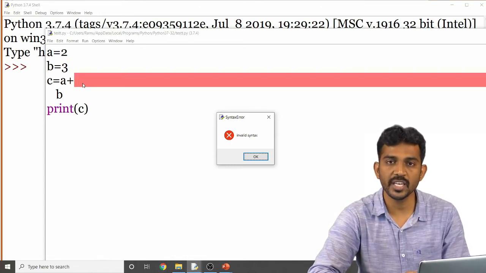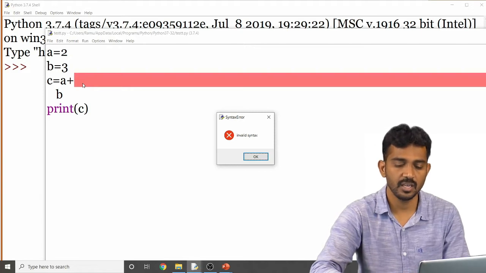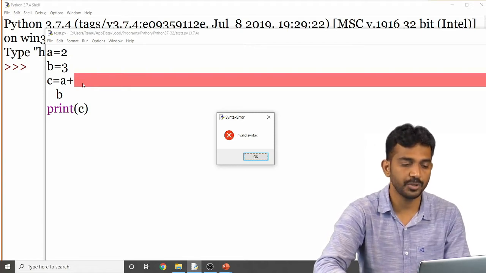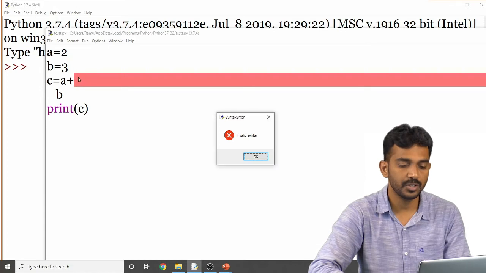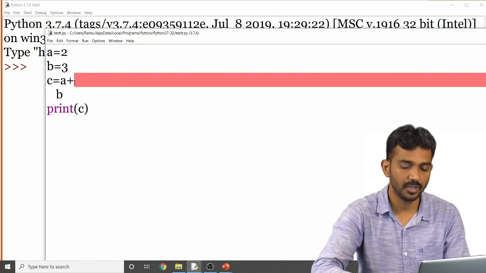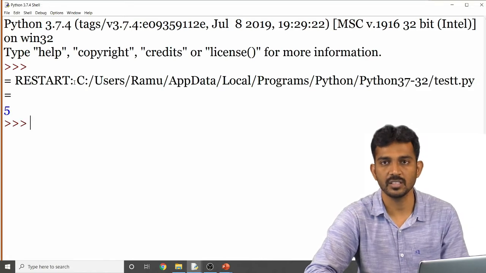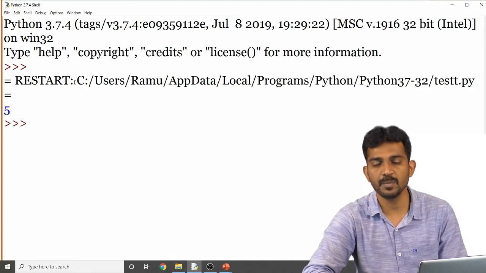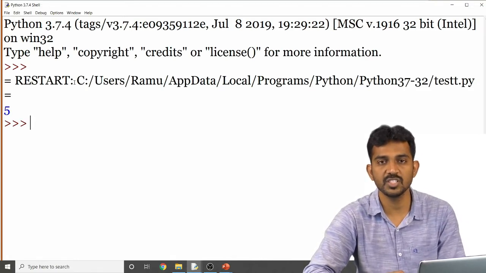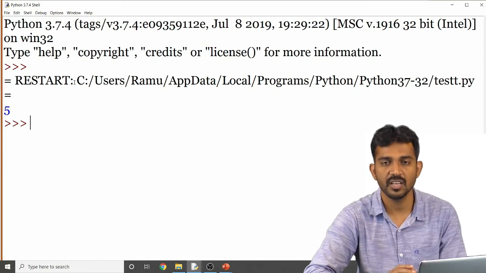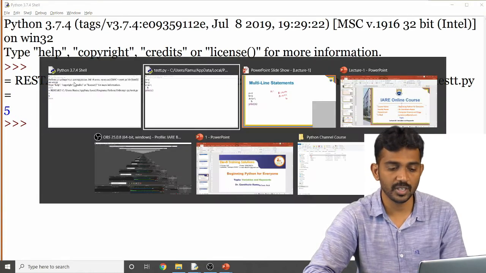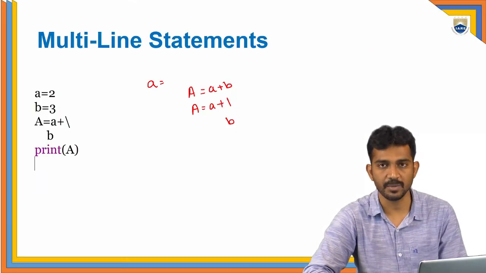So if you want to write multi-line statements, you should use the slash. See, now I'm getting the answer. The purpose of multi-line statements is only for when your expression is very large. At that moment you use this slash. I hope you are good with multi-line statements.